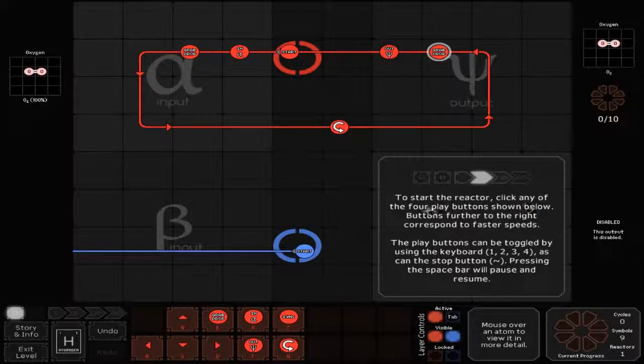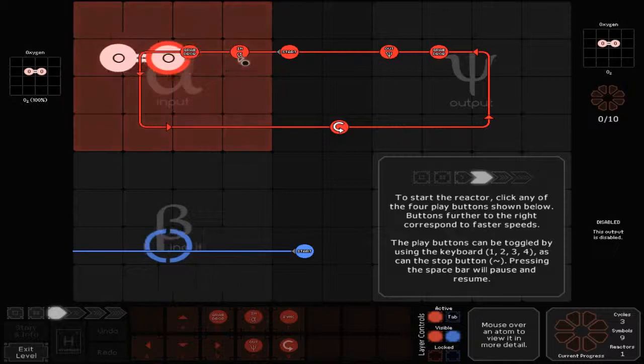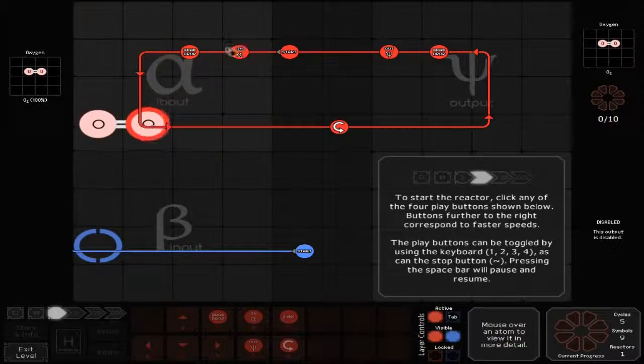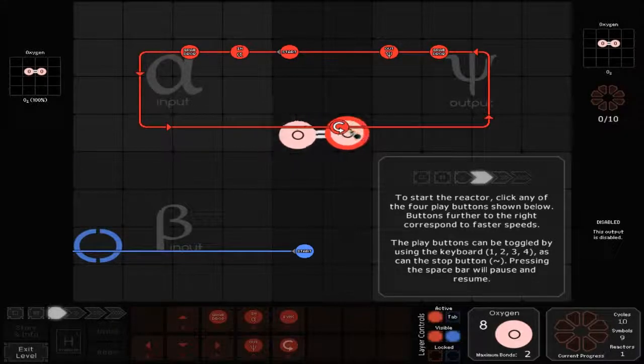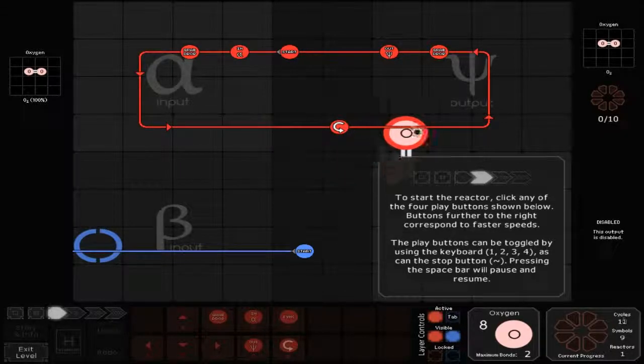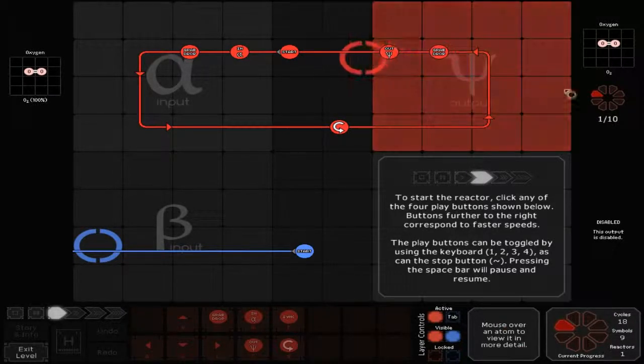To start the reactor, click any of the 4 play buttons at the bottom. So you see it grabbed it, inputted, grabbed. Now the Waldo's over this oxygen. Now we'll rotate and go along the path, dropping it and then outputting it.